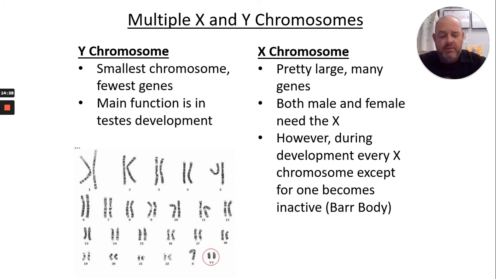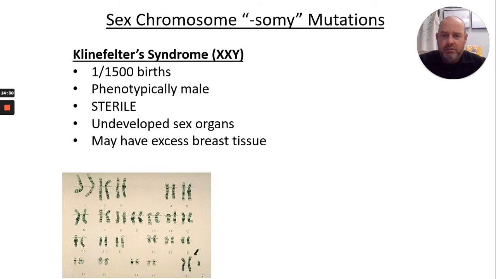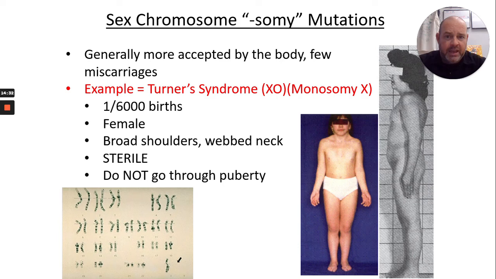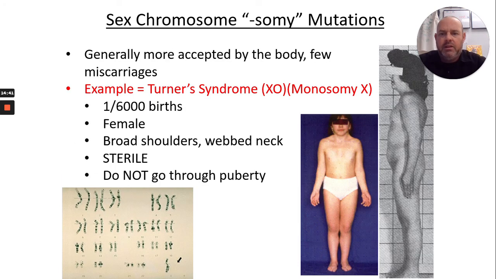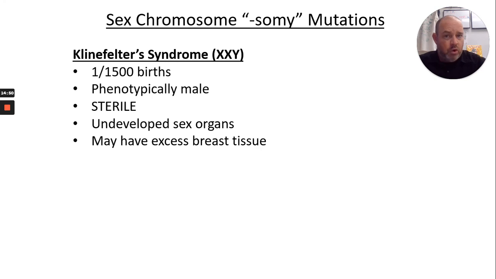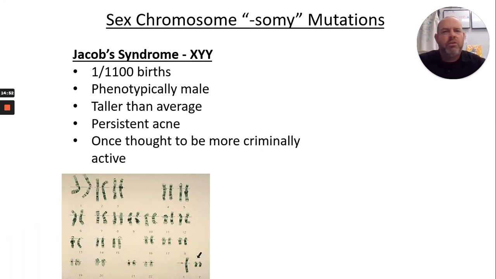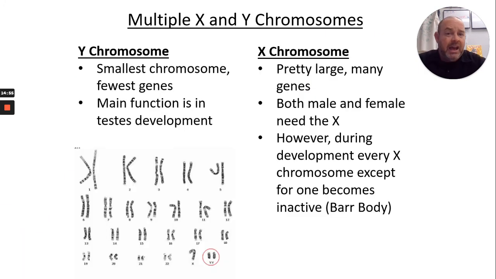And if we go back and you look at someone with Klinefelter's with XXY, they would have one bar body, so that it would wrap up that X there. The Turners would not have any bar bodies. That one X, because they only have the one, there would be no other one to wrap up. So they wouldn't have any bar bodies. This person would have one bar body. Okay, so it's always one less than the number of X's. Guys typically have no bar bodies, right? Because we need our X to work.